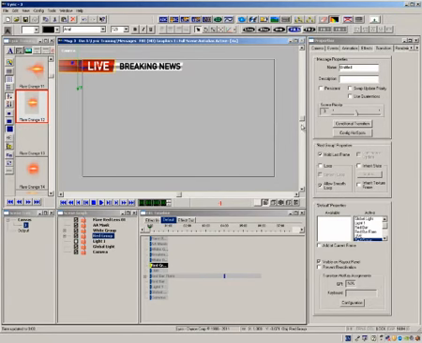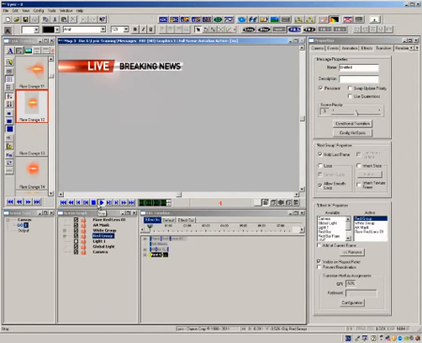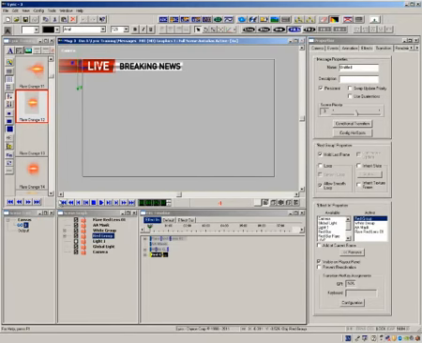First, I want to make this message persistent so that we can add more messages to the scene while the live is on the output. Simply check this box labeled persistent, and now when I play it to air, it will stay on the output when I add another message like a lower third. This little blue infinity symbol tells the user this message is persistent.